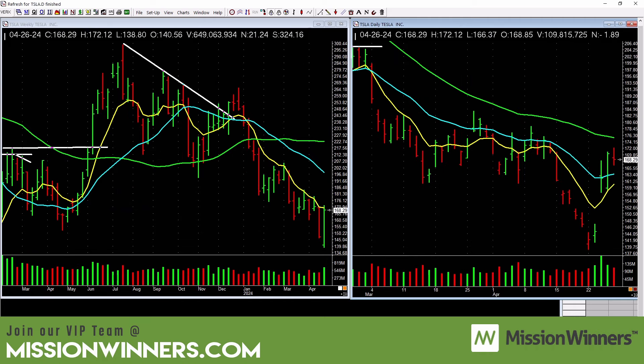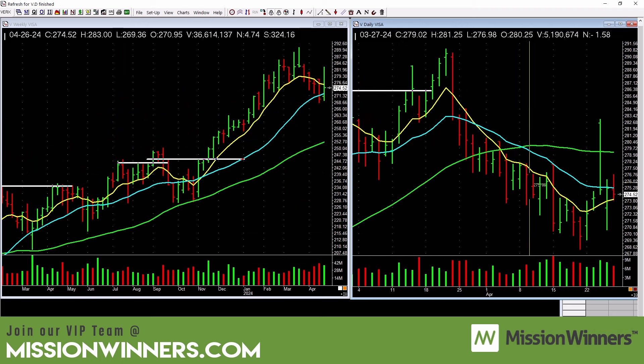Square — nothing there, leave it alone. Tesla is below the 50-day — there's no leadership at this point in time. Eventually there will be again, but right now be careful. Visa — notice where it opened. Be careful chasing gap ups; it will make a huge difference in your life. Really nothing to do with it — choppy and sloppy.